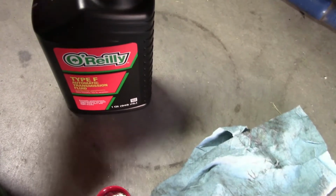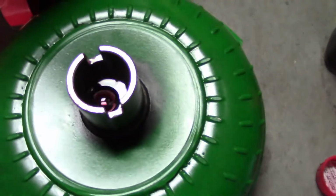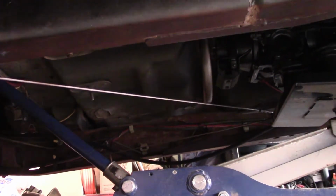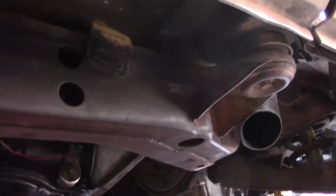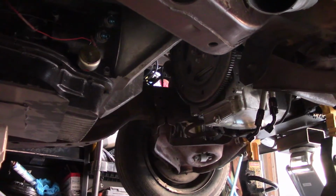But that will be quart number 2 of good old O'Reilly's Auto Parts Type F. And it's been a long day. Got a whole box of that great stuff to go for Mr. Transmission. And I got me some new bolts, and I got some new stuff for this. I'm just trying to shove this thing in there as quick as I can. But anyway, it's all gonna go in there here real quick.